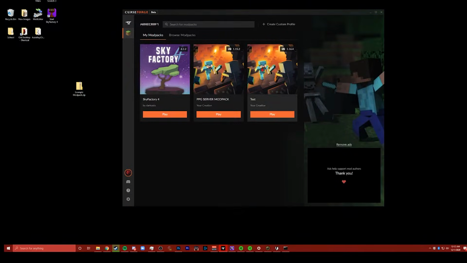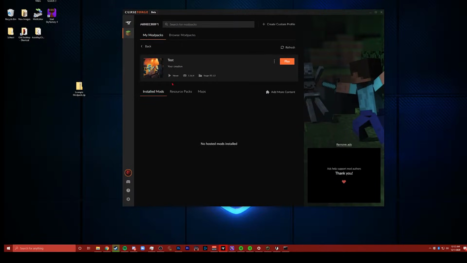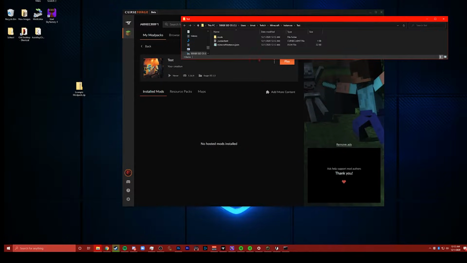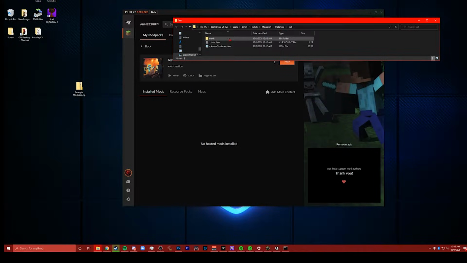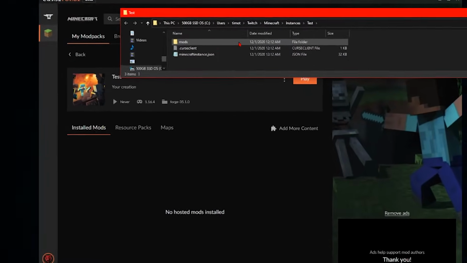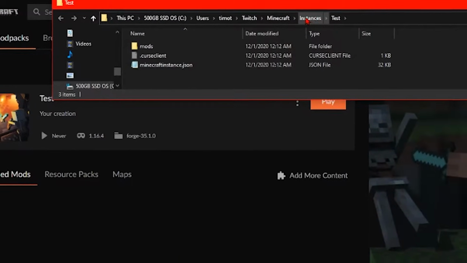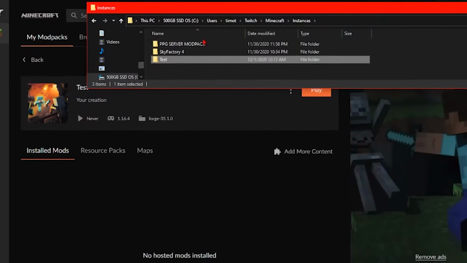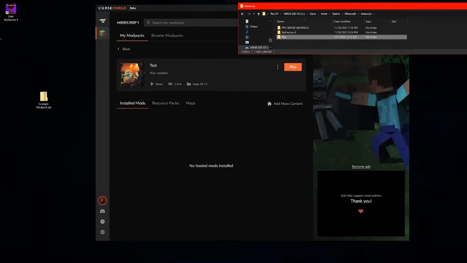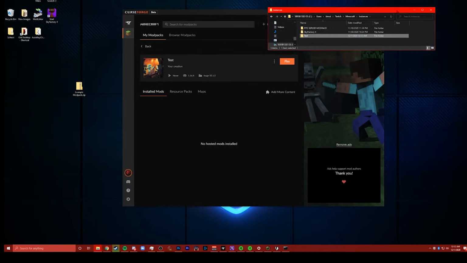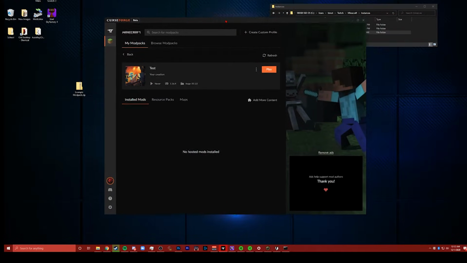And now once this is done loading, you're gonna click on this, click on the three bars, open folder. And this is where you're going to get to your CurseForge folders. Next, you're going to come over here and click on the word instances. And this is where you're going to see your list of mod packs. So you want to keep this here, locked in place.